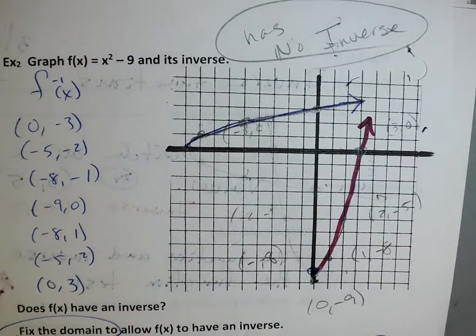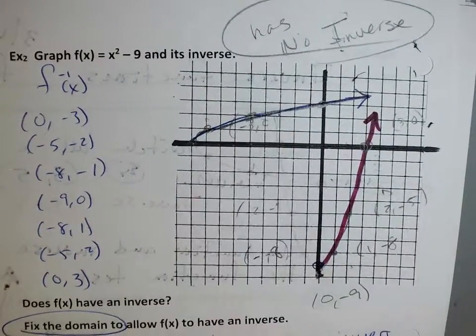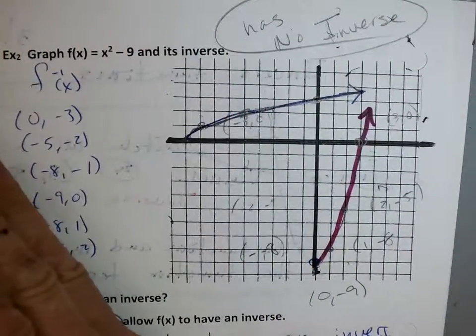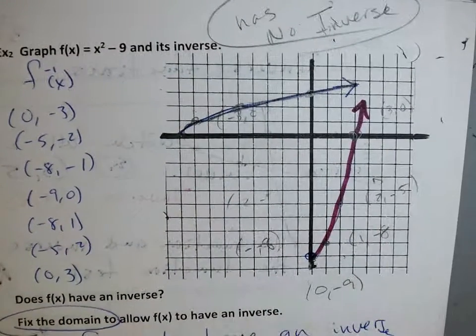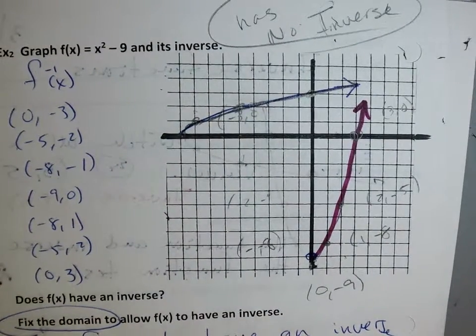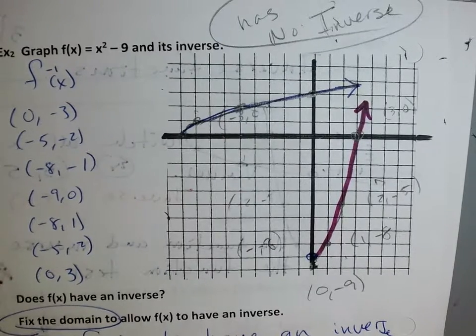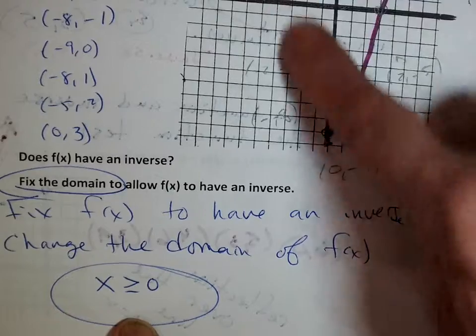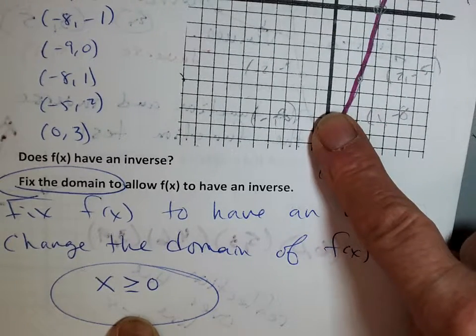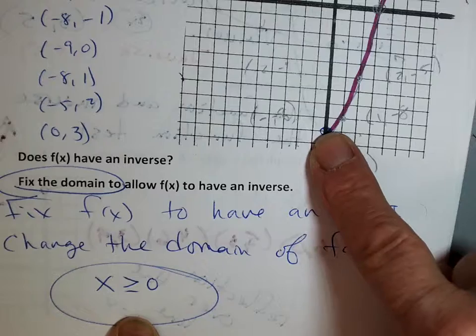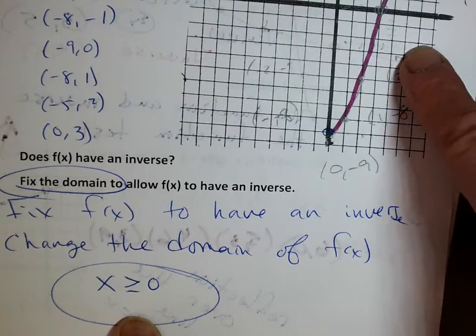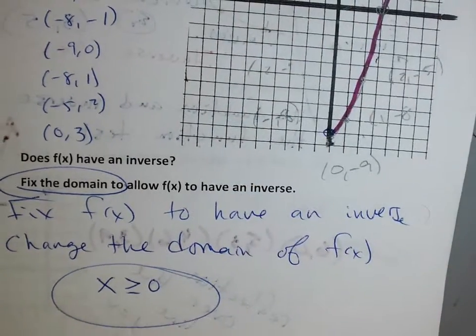Now that I've erased it, f of x does not have any negative values. See that? There are no negative x values. You guys agree? My x values are just positive. So when I changed my domain, I said, let's make sure that x is greater than or equal to 0. By saying that one thing right here, we will not graph the negative part of my parabola. If the negative part of my parabola is not graphed, then the bottom part of the inverse will not be graphed. And what I've done is I've allowed f of x to have an inverse. But I have to have this domain changed.